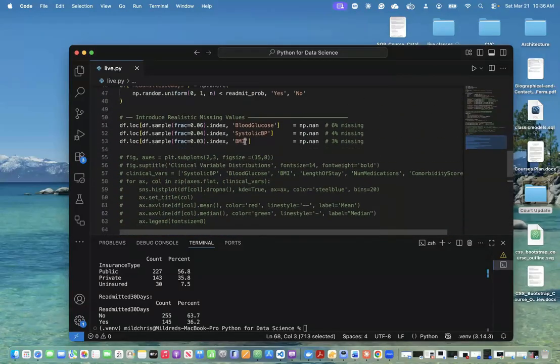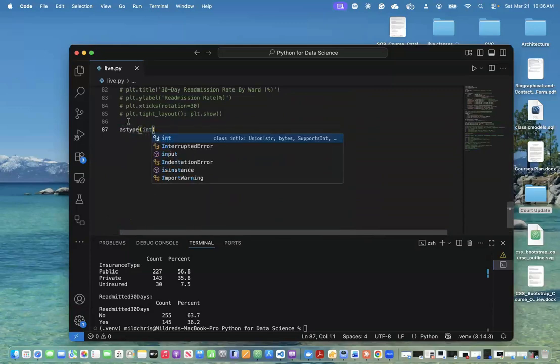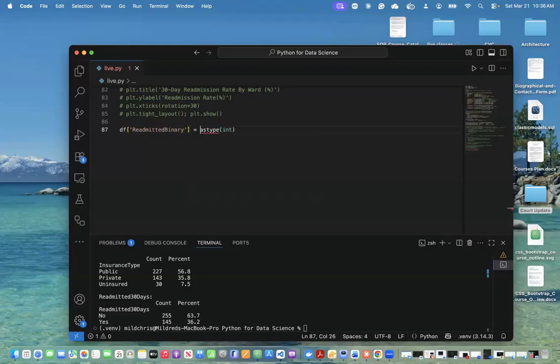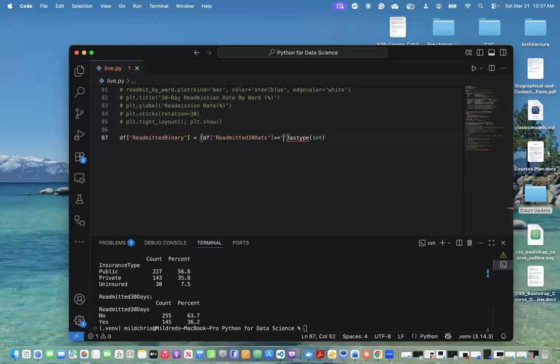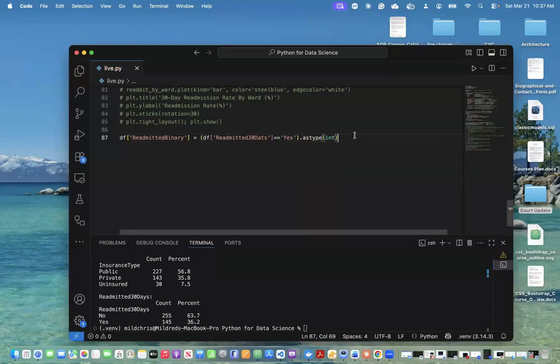So we have this, and we want to do correlation analysis. So we want to encode everything as binary for correlation, where we have the readmitted 30 days, yes or no. So let's turn it to binary. If you want to turn it into binary, you use astype, and then you put astype int like this. Okay, so let's say we have df binary is equal to, let's say, df readmitted 30 days. We want the ones that are readmitted in 30 days to be yes, so we'll take only those ones, and then we'll do dot astype int. So we convert this to binary for correlation.